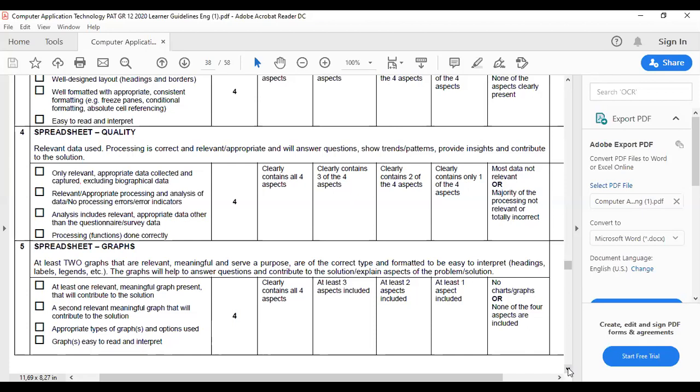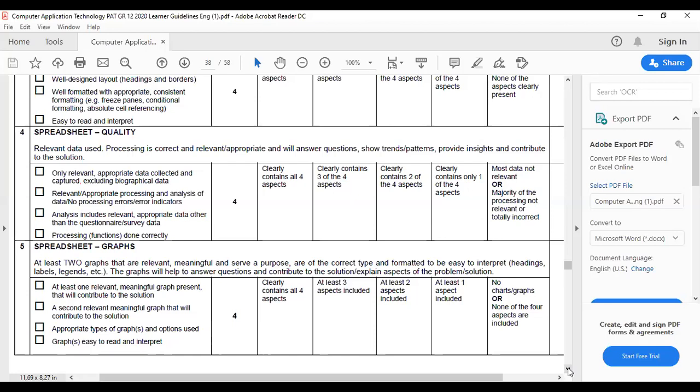So you get a point for having at least one graph. But please note, you are required to have at least 2. Right, but you'll have one point for at least one relevant, meaningful graph that is present that will contribute to the solution. A second relevant, meaningful graph that will contribute to the solution. So that's 2 graphs.